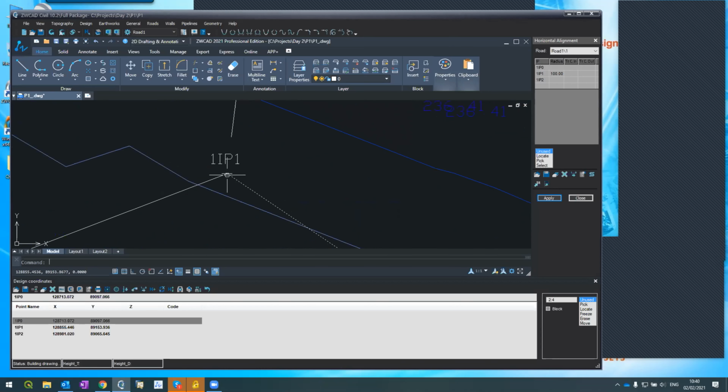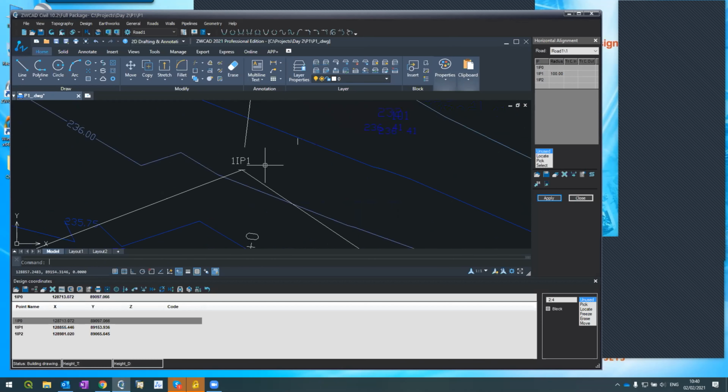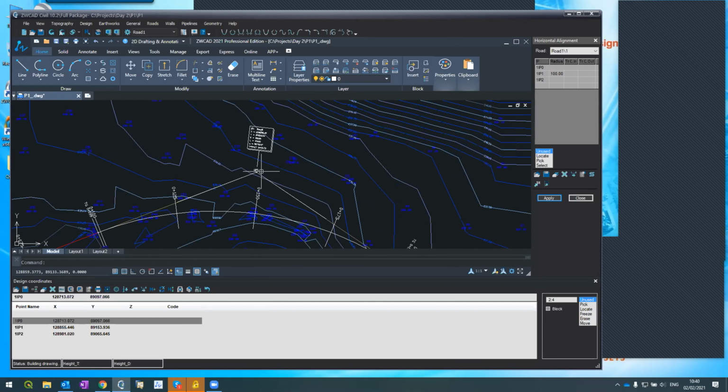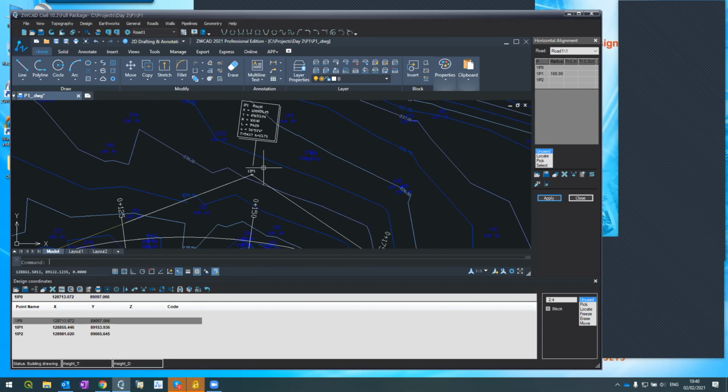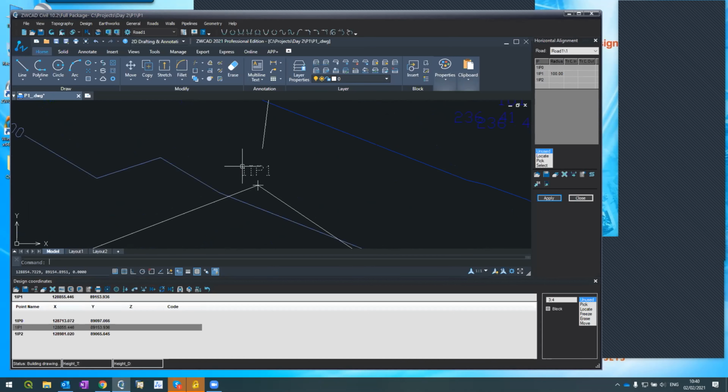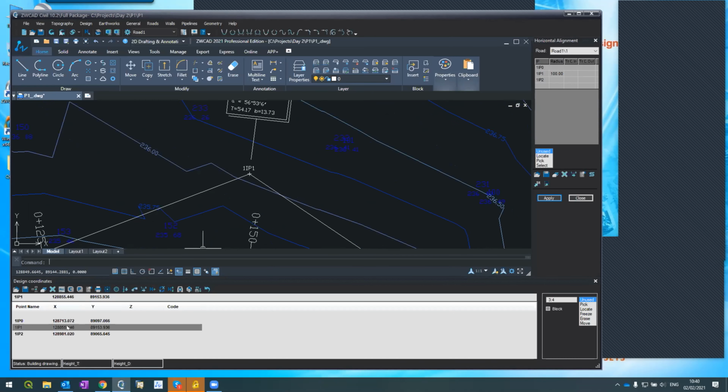Now, of course, if I would just move the IP in the drawing, I'll do move, I'll take this or move it here, nothing will happen because it's a point. So this is useless. So I'm using a different system, something that I showed in the first lesson, but I did it for the topography. Now I'll do it for the design. These are the coordinates. In fact, what I want to do is to change the coordinate of this IP, IP1. See, this is the IP. This coordinate, I want to change its coordinate.